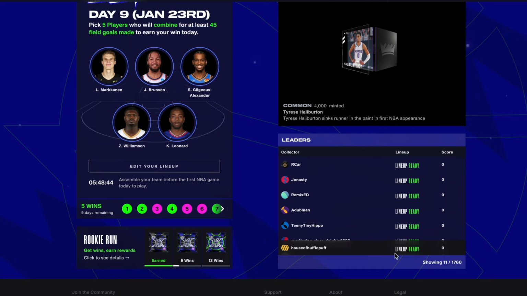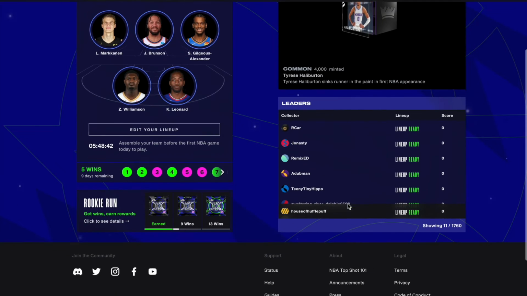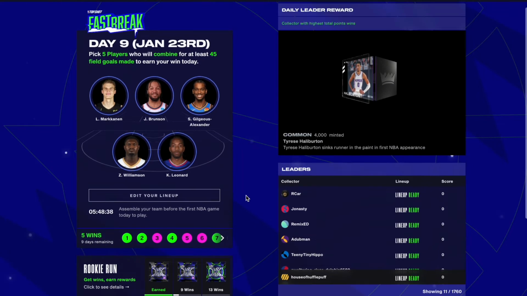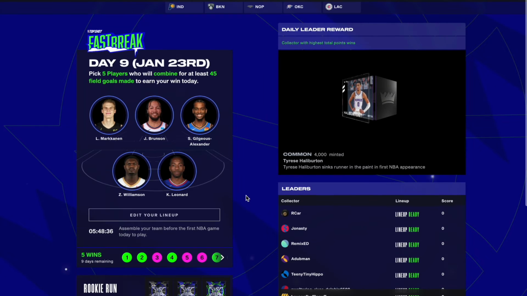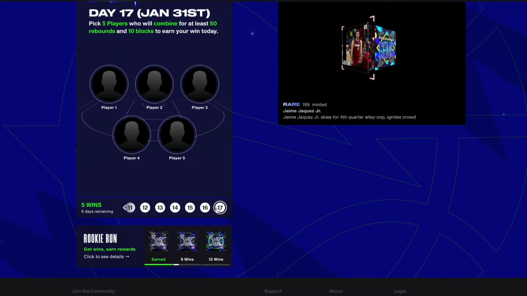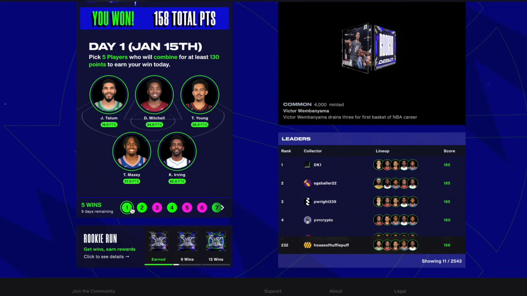This is the leaderboard. My lineup's ready, and it will score as the games are playing. Now, the daily Fast Break is just one of several games that you can play in Fast Break. As you can see down here, we have a Battle Pass system built as well. So there are 17 games in this Fast Break run, and I am using my game assets, my Top Shot moments, to create teams with the restrictions I just talked about to compete in this run leaderboard.